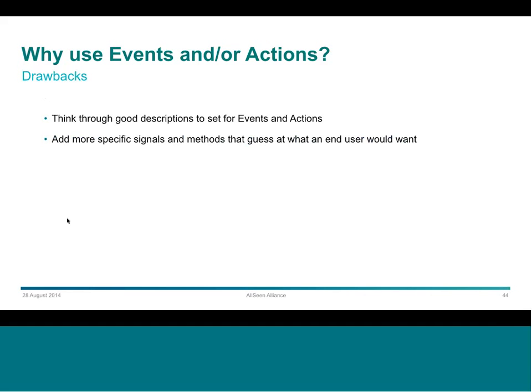So maybe you're a temperature sensor, you may not want to have the user have to think about parsing, setting up some input to type in some values. Okay, when the temperature is 90 degrees, maybe you just add a new signal that you send out, which is "it's warm outside," and the description is "it's over 90 degrees." Then you can have that whole behavior and link it up, and your end consumer has a simpler time setting up rules. So just trying to be a little bit more creative in the thoughts of what you're exposing.